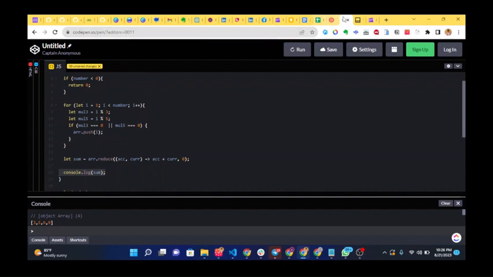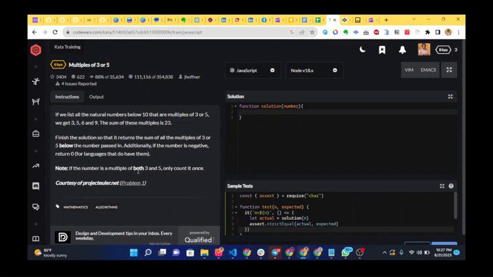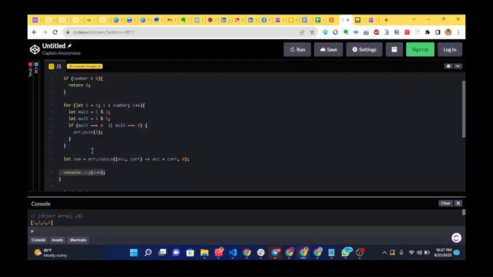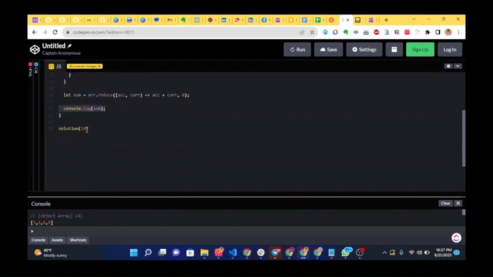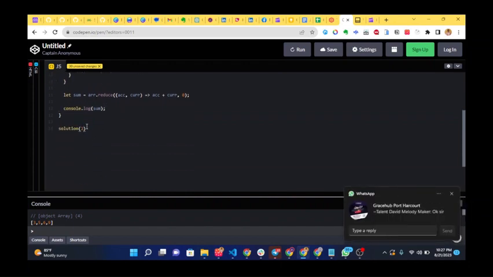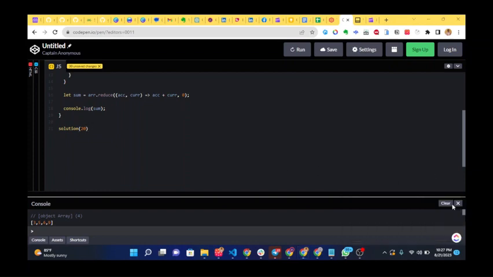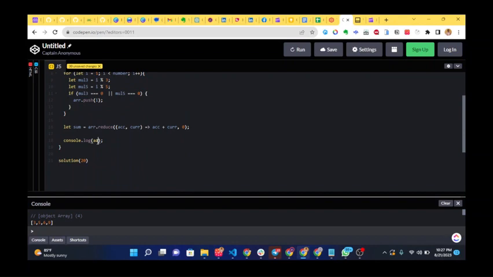Then the other edge case says that if something is a multiple of both 3 and 5, it should take that into account once. So I would like to test that out by using 20. I'm going to pass in 20 because I know at 15, I'm going to have it as a multiple of 3 and also a multiple of 5. So instead of console logging sum, I'm going to console log R to see if it's counting twice. Now I can just run the code to check.